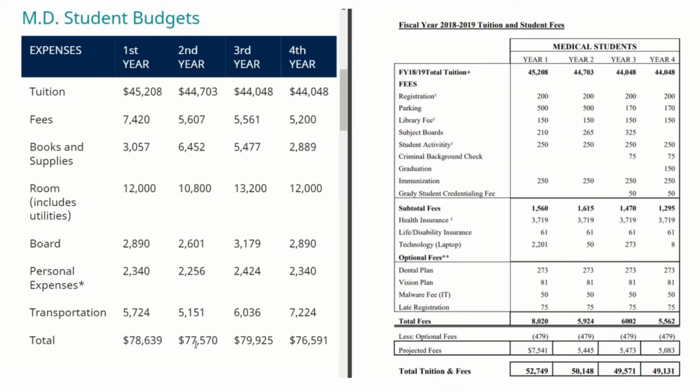And I urge people to really do a budget, because you may not need the entire difference here, which is about $27,000, for the year. You may have a roommate, so your expenses are not as much as someone who lives alone, or you just may not have as many bills as somebody else. So keep that in mind, because this is money that you do have to pay back. This isn't free money.